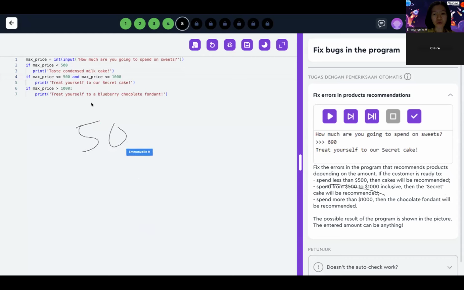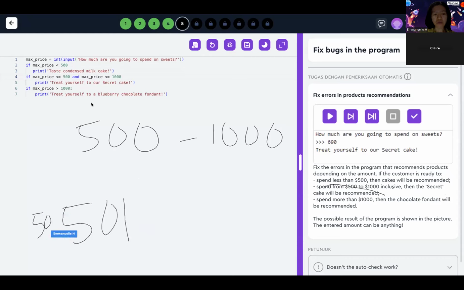So if it's from 500 to 1000, it means 500, 501 until 1000. It's until 1000. So it's not less than, but it's greater than. This one, the second one. Yeah, it's greater than.